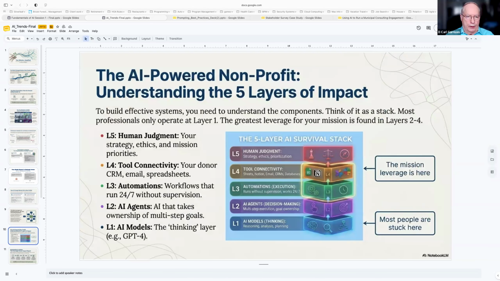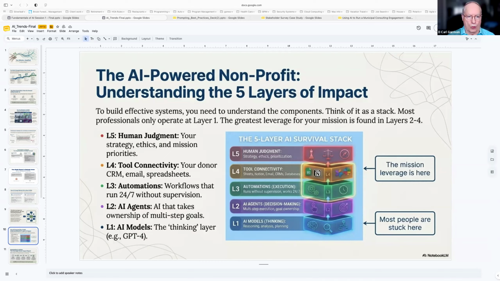So to get an idea how this fits in, and by the way, these 5 layers, you'll see these layers a little differently if it's techie oriented, but this is all about the impact layers. So we're kind of stuck at layer 1. We're talking to these models and now they're getting better and better. Now you could say, well, I want this fast. I want this live where I can communicate back and forth with you, or I want you to do some deep thinking or deep research. So those are getting better and they can answer more complex questions. But we want to move up.